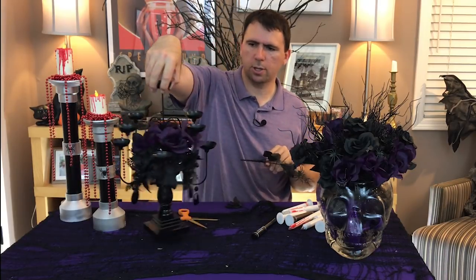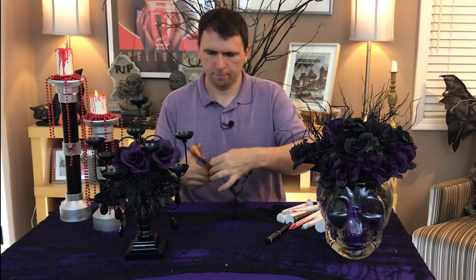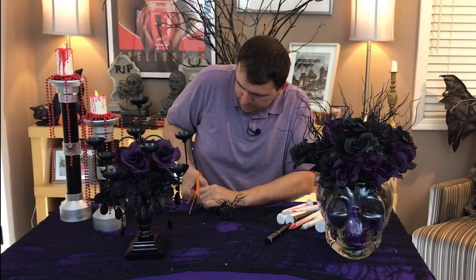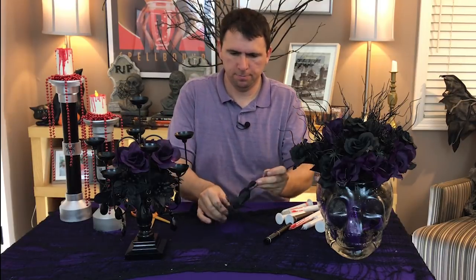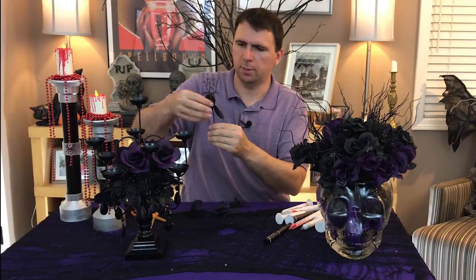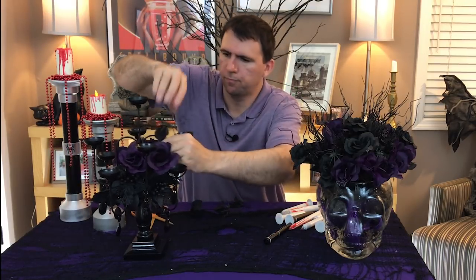I was a little concerned about the top, just being so out there. Maybe this can help visually reduce that. So I got a spider with some leaves. Maybe we can just have it stick up here somewhere.